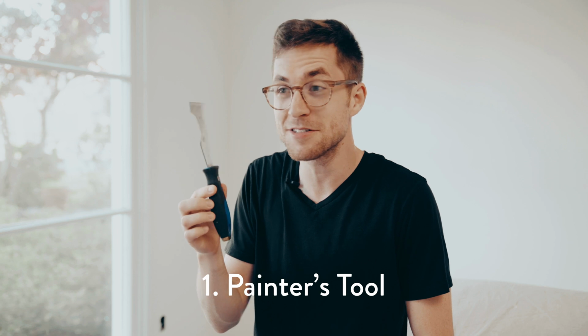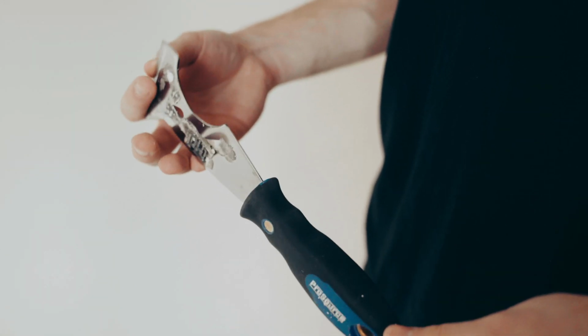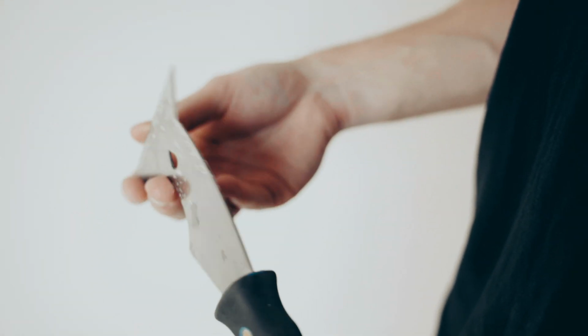So our first tool might be an odd one. It's, I think it's called a painter's tool. This tool is awesome. It has a sharp edge, some sort of knife edge. This is actually way more helpful for painting, but I found it's really helpful for Venetian plaster as well. The main reason is that this sharp edge is very good at getting the little bumps off of your wall.